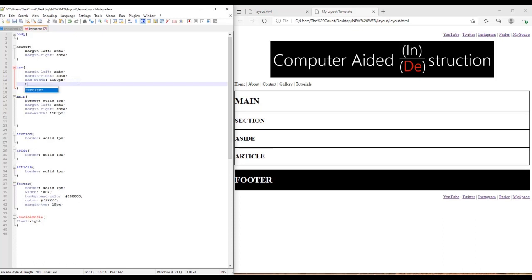I'm going to add a margin top and a margin bottom to my navigation.